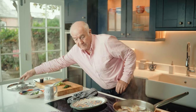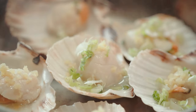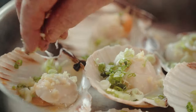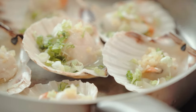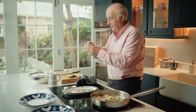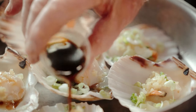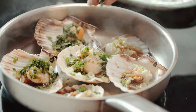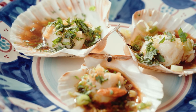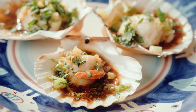So now all I need to do is add the spring onions like that. What's nice about this is some of the steam water has gone into the shells, which will be very nice. So before I put the coriander on, I'm now just going to add the soy to each one. I love this smell, honestly. So there goes the coriander. Steamed scallops with spring onions, soy, ginger and coriander.